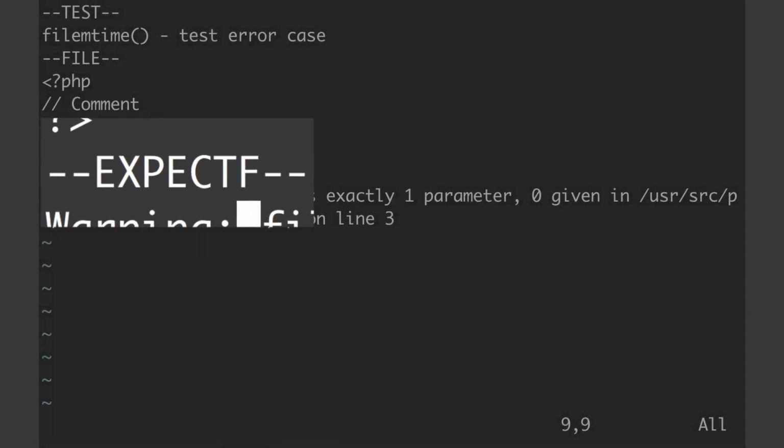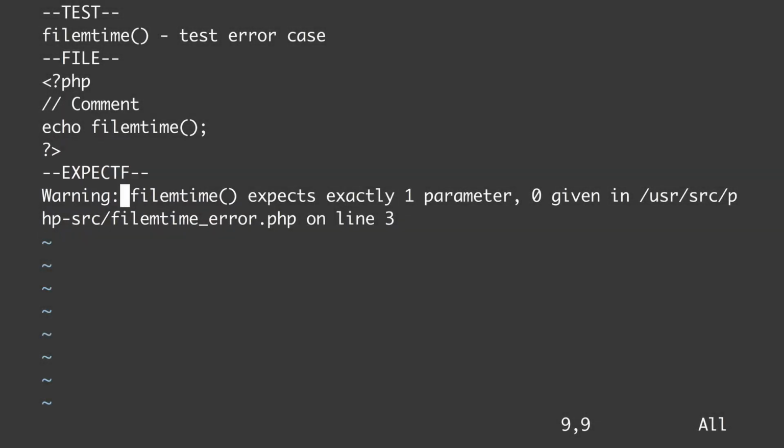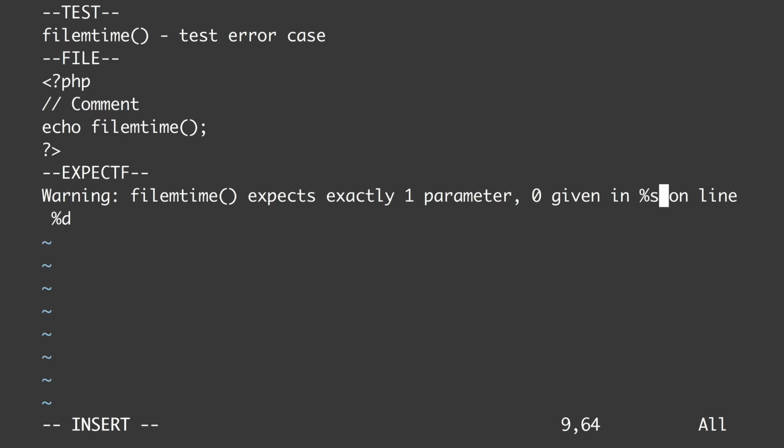So luckily, there's a special section called expect_f. This allows you to add substitutions in your expect statement, like what the output will be. So if we come back here, I change 3 to %d to indicate that I want a number, and I can also take this file name and change that to %s to say I want a string. So now I have a substitution string that's got all the components that I would expect, except for those little independent things that are hard to keep track of in the test. If the line number is really not important, we don't need to care about it. And also the different platforms.